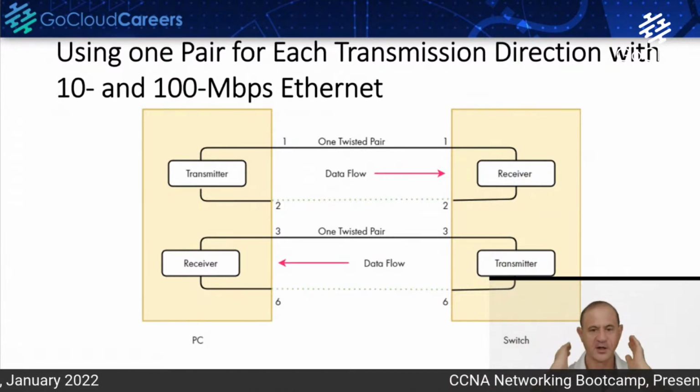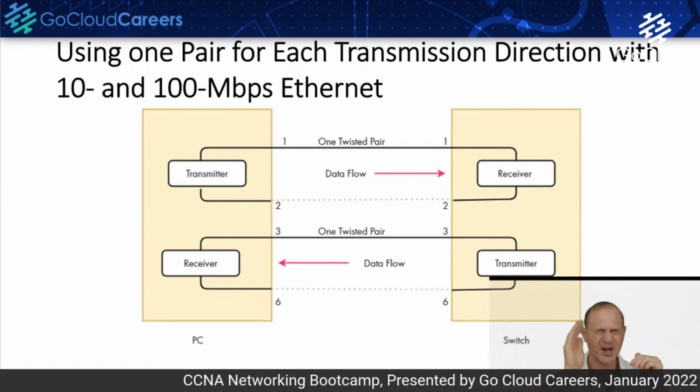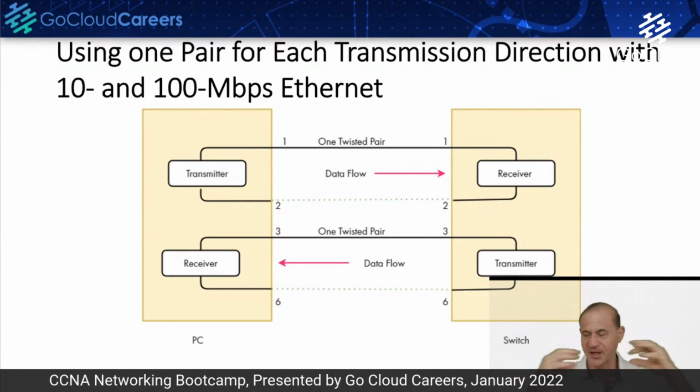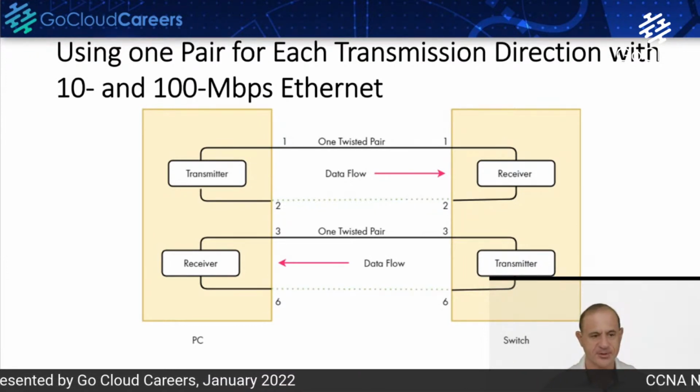Transmit wire, receive wire. If not, like in the old days, like wireless, we transmit, and if we're trying to transmit and receive at the same time, our data collides and we have to start all over again. It's really, really ugly. So this is why we're dealing with twisted pair.